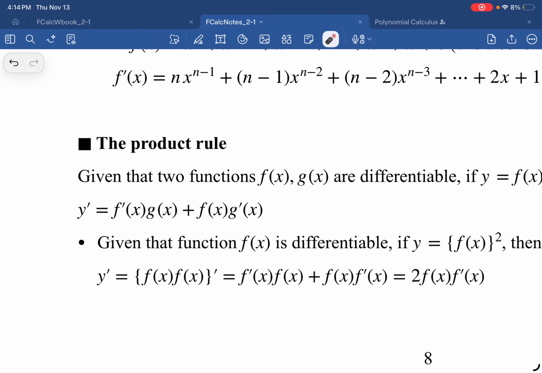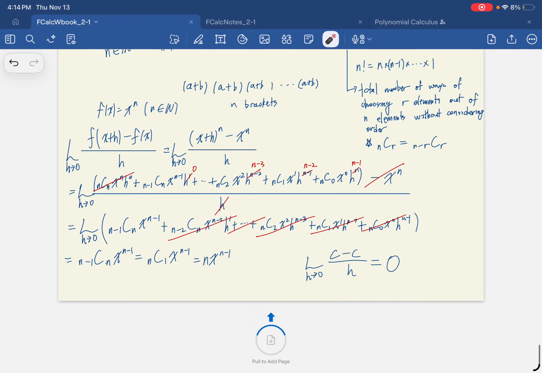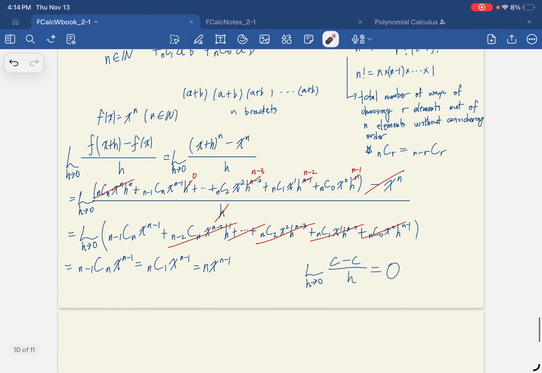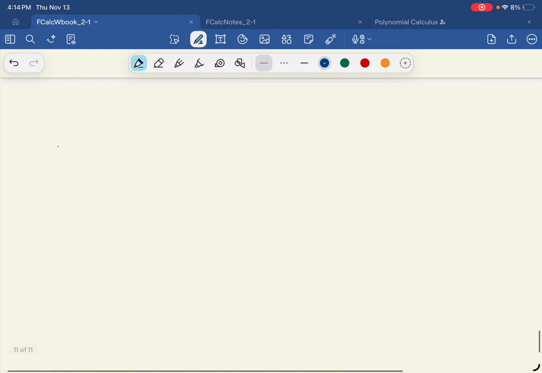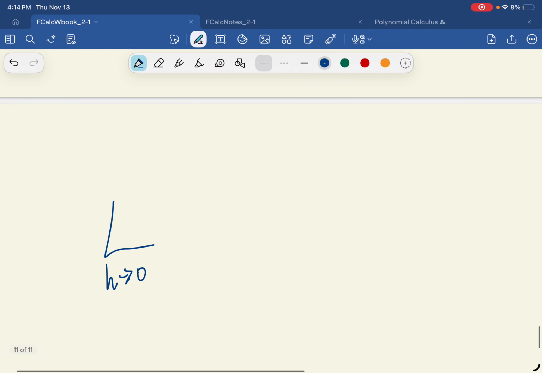Okay, I think I'll finish off with the proof of the product rule. I know there's quite a lot of proofs today, but this is how we get to the formula, right? I think we all should be curious when we see new stuff, like how does this work, right? h goes to 0. Let's use the definition of the derivative. Right now, our function is y equals f of x times g of x.